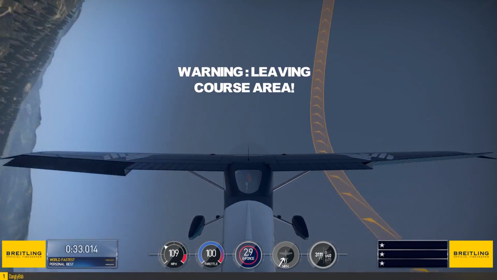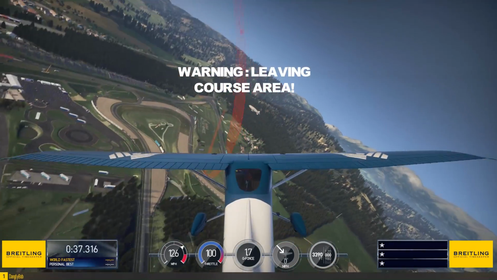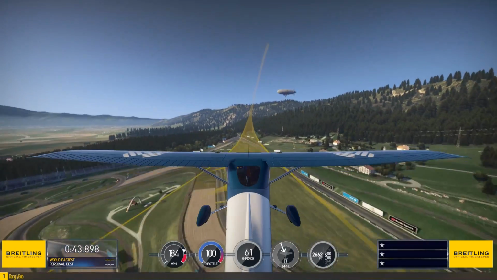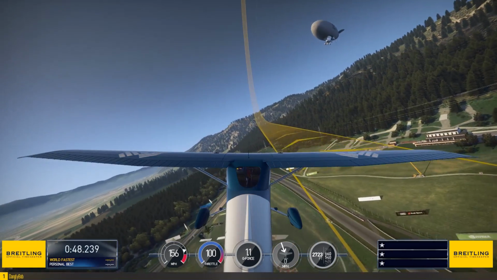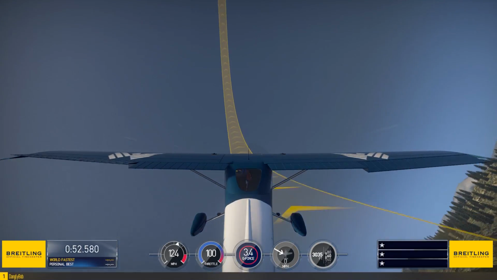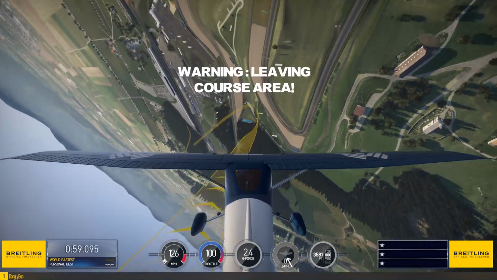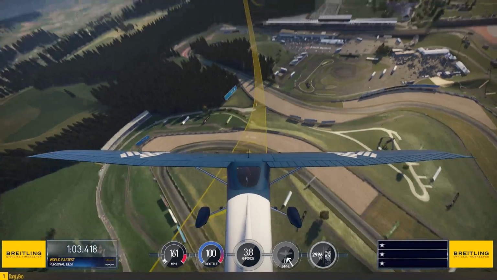Oh, this is not... No, I'm not. I'm there. I'm there. I don't suppose they'll let me fly off the course. Careful not to hit the blimp. Pretty much on track there. I don't know why it's giving me the you are leaving course area warning.